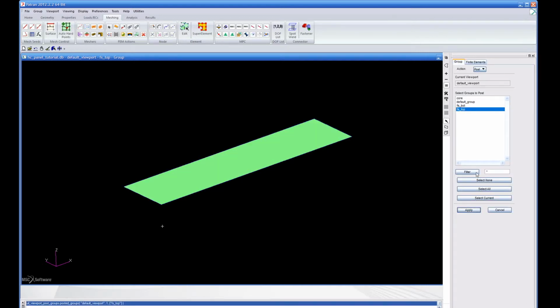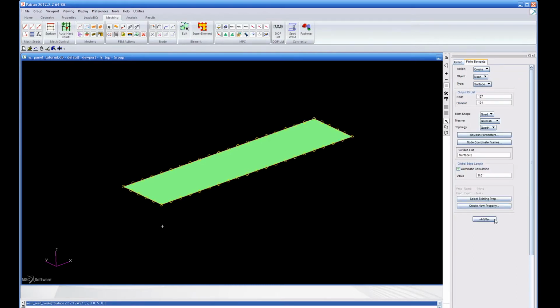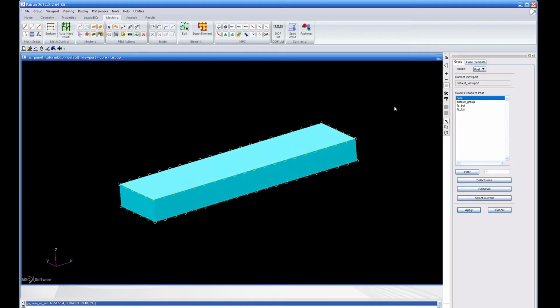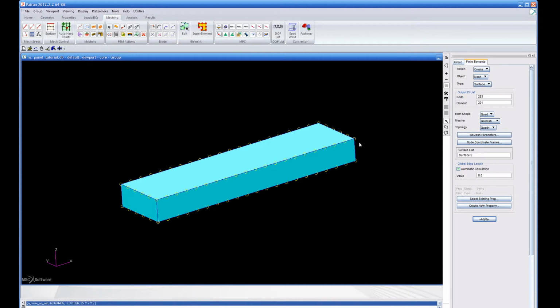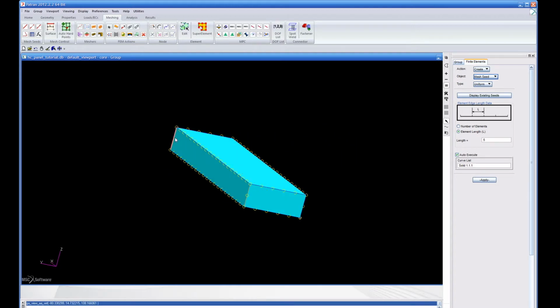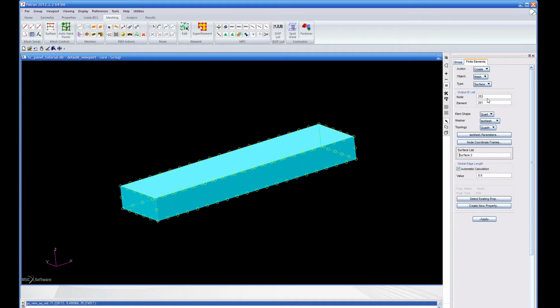So let's go ahead and do the exact same thing for the top face sheet. So a mesh seed of length 5, and select all these surfaces and create another surface mesh with quad elements. And lastly, let's create the solid mesh for the core. Again, a mesh seed of 5 will be used. And so the only edges we need to select now are the vertical or in the Z direction, or the Z axis. So that'll make it 2 elements thick, which for our purposes is no problem, it's fine.